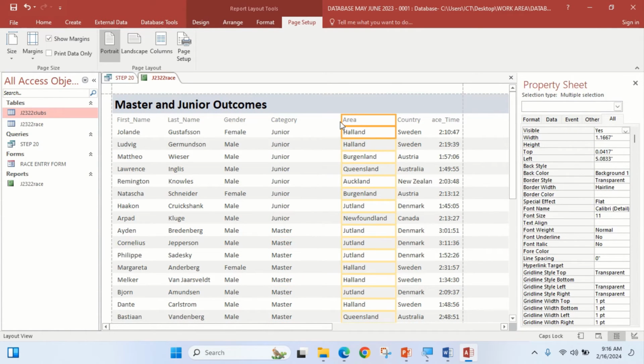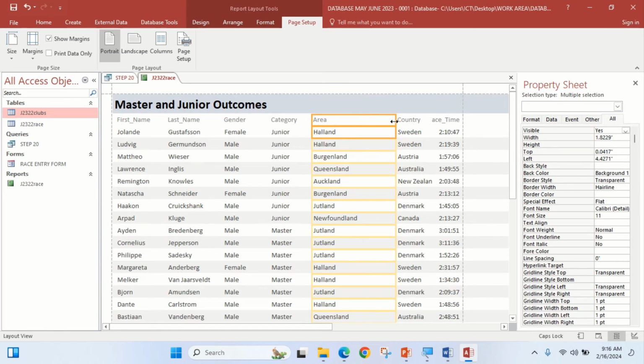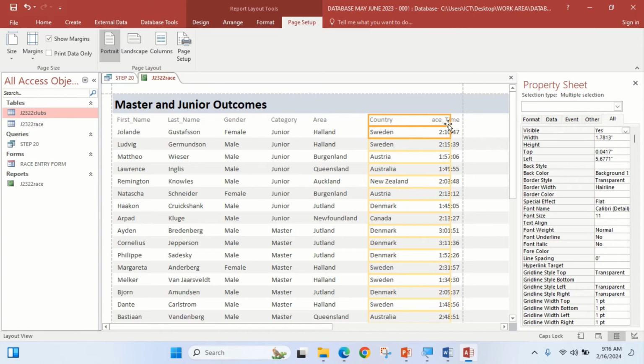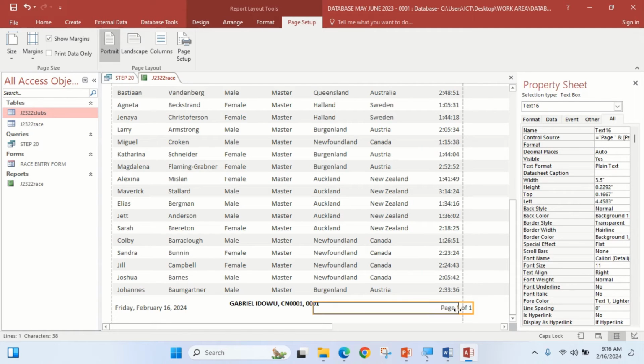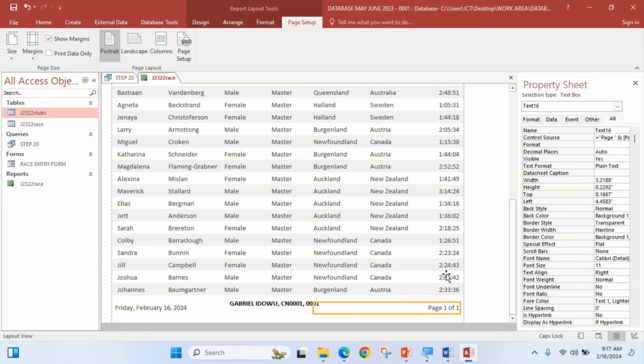Okay, this is fine, this is fine, this is fine. Okay, then you scroll down. Oh, this is fine. Adjust it so that it doesn't go beyond the boundary of the broken lines.